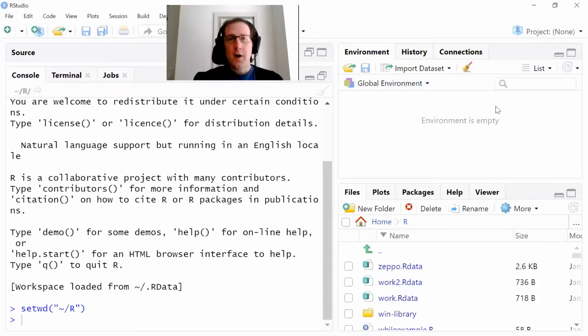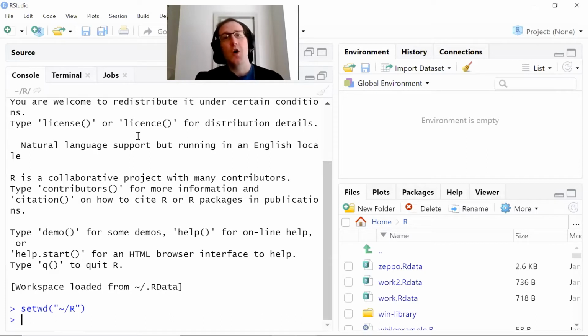So here we are in RStudio. The first thing that you notice right below me here on the bottom left is the console. So this is where you'll be spending a lot of time, especially when you're first learning R. So you can type things in to the console and R will do things. This is also where you'll see output if you're getting the results from an analysis or if you're printing out information. So this is something that you'll use a lot of the time. Basically, you type things in, things come out.